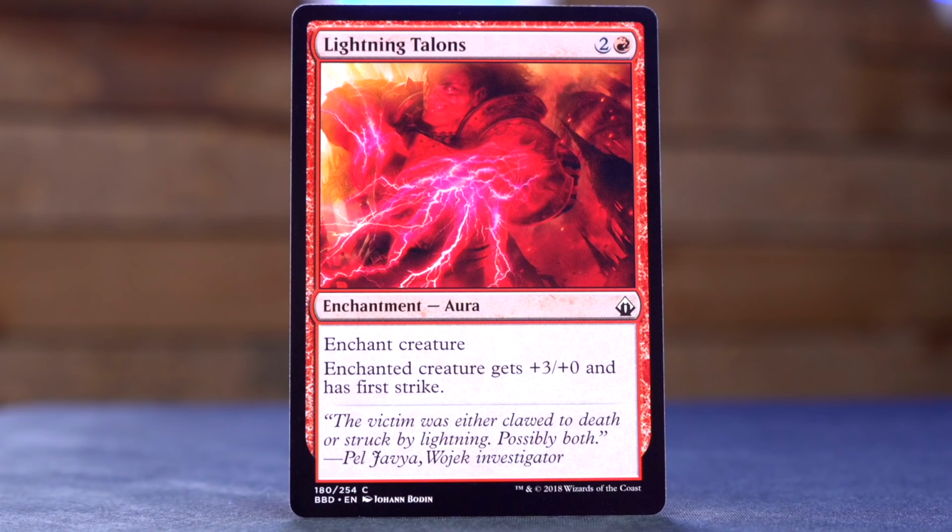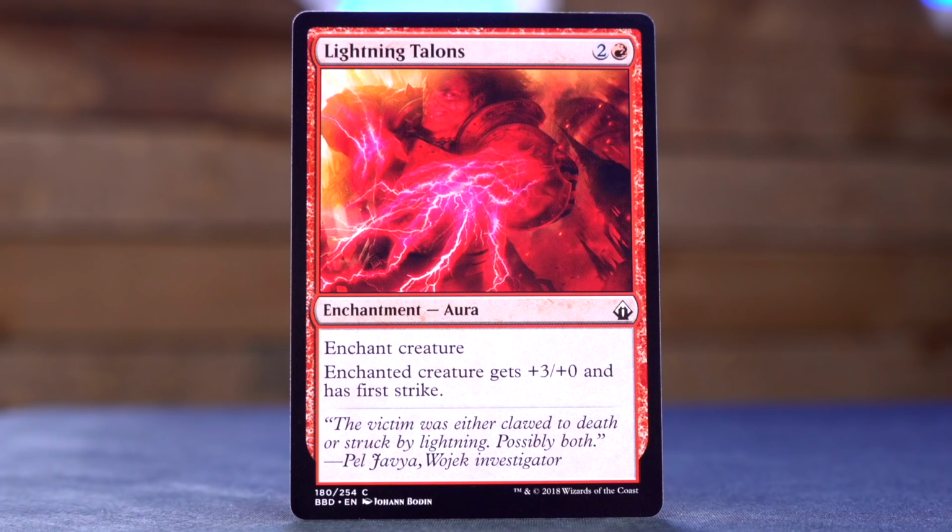Lightning Talons. 2 in a red for a creature enchantment, and the creature enchantment says that the enchanted creature gets +3/+0 and first strike, which sounds like it would be really irritating. And I think I've had this be really irritating against me on numerous occasions. I don't like that card at all, because it's good. I don't know if it's actually good. It's okay. We're into the uncommons already.